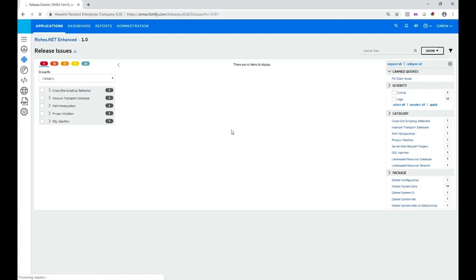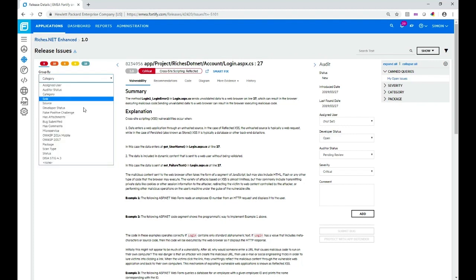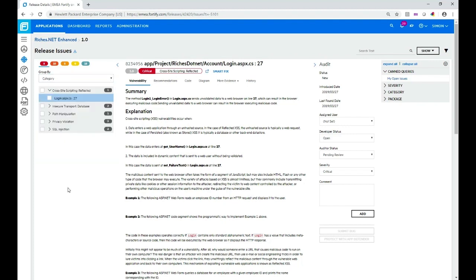In this view, which is called the release issues view, I see on the left hand side a column where I group my vulnerabilities, in this case just the critical issues, but I could click that to look at all the issues. I'm grouping them by category in my case. I like doing it that way, but I could group them in other ways like OWASP 2017 categorization. I'd see A1, A2 and so on. But I like this way because it makes it easy for me to work out the type of vulnerability that's occurred.